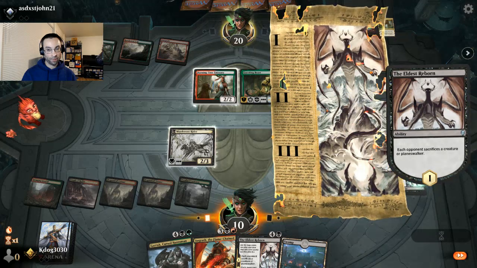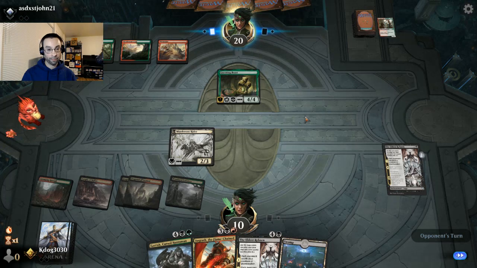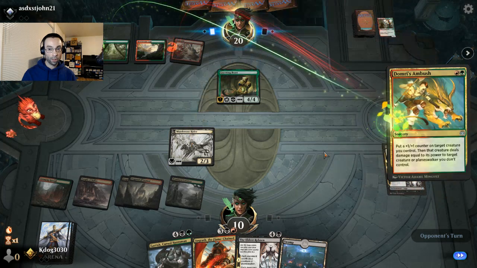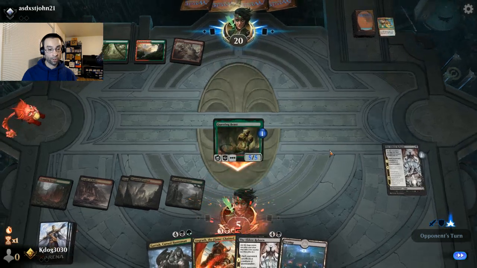Still the Burning Tree Emissary, and they lose it, but they sack it anyway to... we'll just wait one more turn in case they maybe have like a Gallia or a Gruul Spellbreaker or something like that. There's still plenty of things they could haste in here, so... Robber of the Rich. No, just a Domri's Ambush.